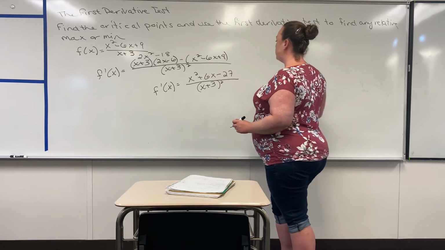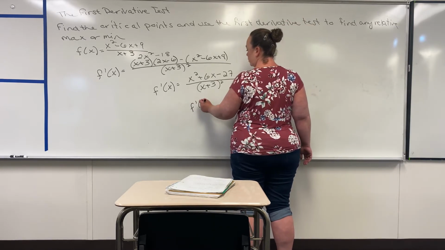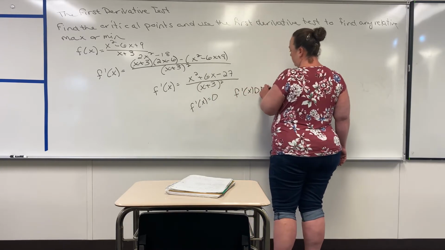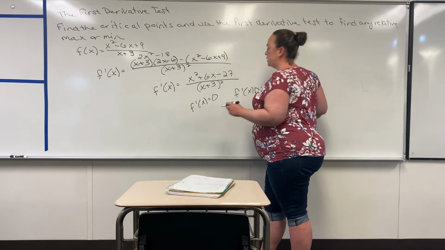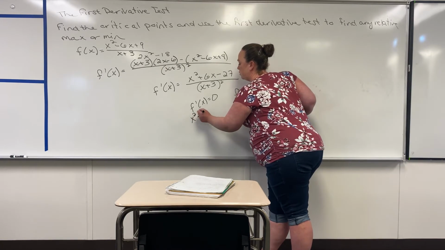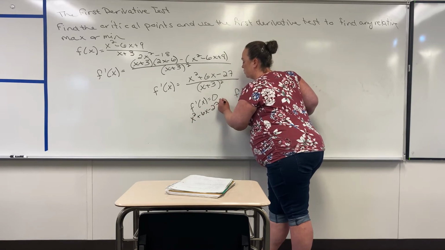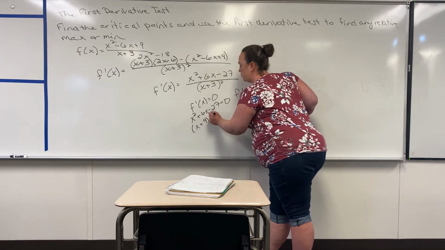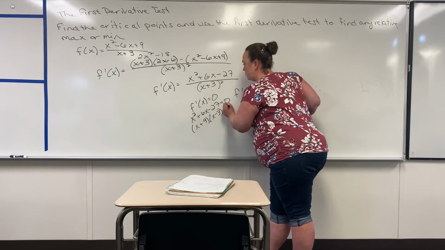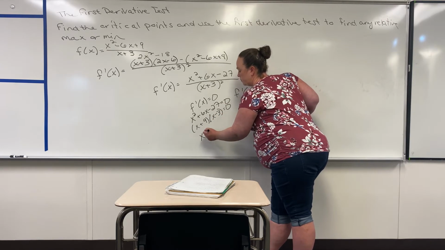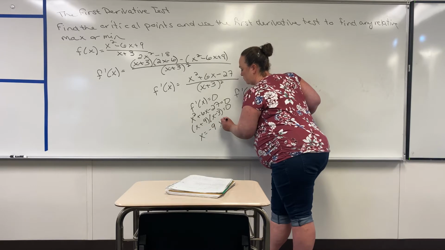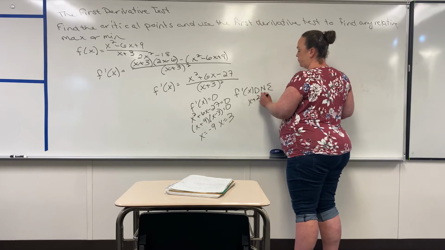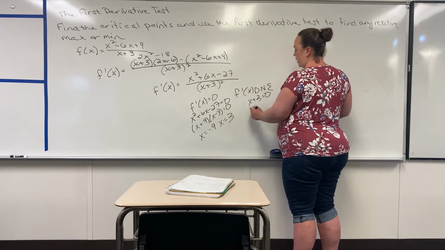Once you found it, you need to do two things with it. You need to see where it's 0. See where it doesn't exist. So to see where it equals 0, you need to set the top part equal to 0. Factor it. So here where it doesn't exist, you want to set the bottom equal to 0. You can include the square, but you don't have to solve.